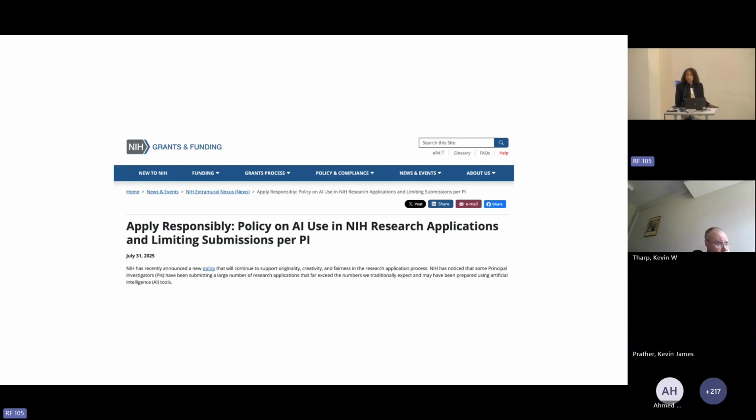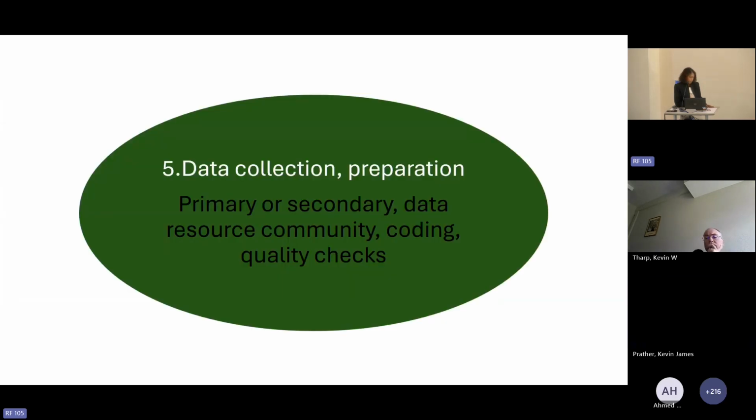But what you'll also see is that statement reiterated something about NIH peer review, which says, and I think I might have it coming up later as a slide, that no AI can be used in the peer review process.